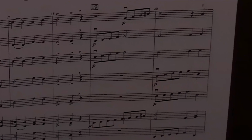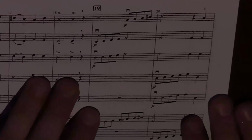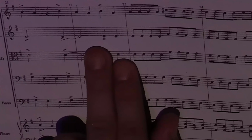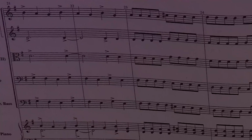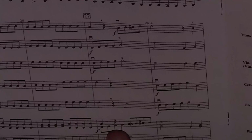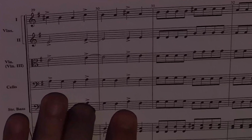For me, one of the clues comes from 19. We drop down a dynamic level, and so we're piano. And we play through this, and then we have accents in 21, accent in 22. Are we going to play those accents forte, or are we going to keep those accents within the piano section? Now, in the second statement of it, when we go up a step at 27, the dynamic level increases again. We're up to forte, and then we still have these accents 29, 30. So what are we going to do now? Play even louder on those?